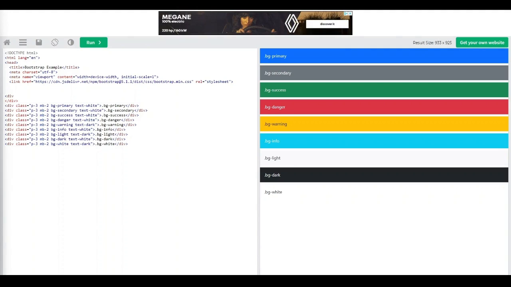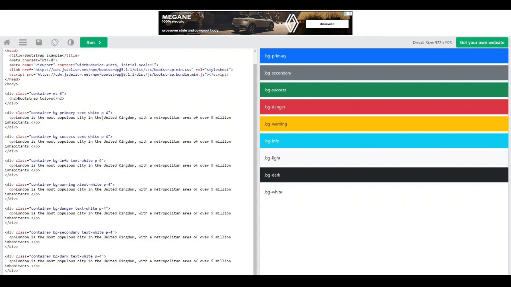To use both the colors and the contextual classes at the same time, it would look something like this. So if we take out all of that, you can see we've got container bg-primary, which was one of the original background colors, with text-white. Then all we need to do is type in the actual text, and apply that font styling and background color styling to the text that we wanted.